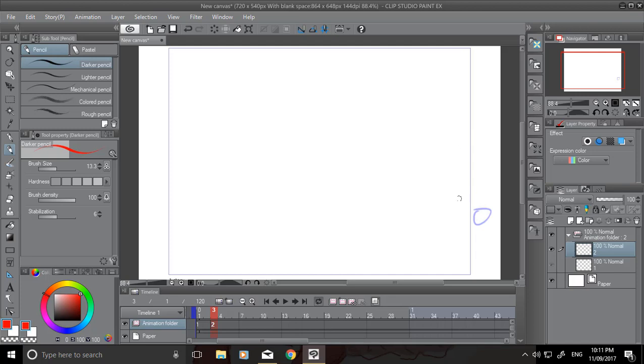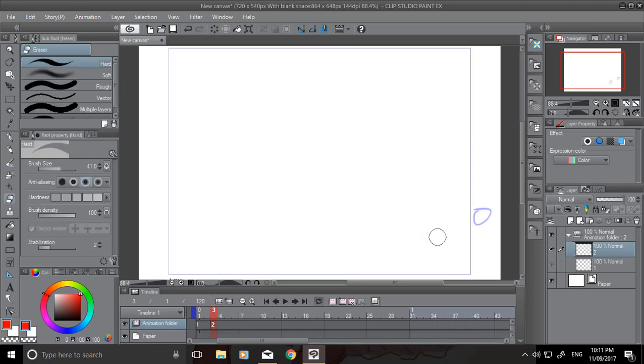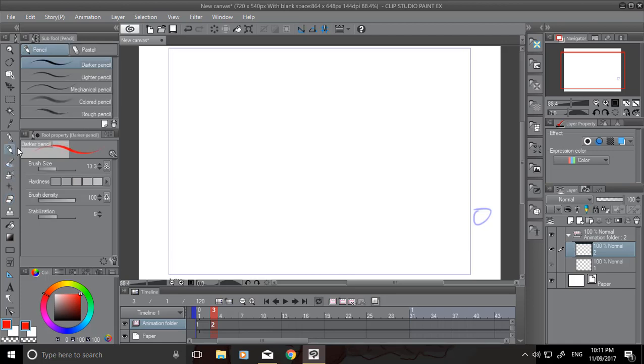So we have the ball here. I want to do my second keyframe, so I want the ball to be about here, and then we'll make another. Oh, that's too rough, let's not do that one. Maybe we'll have it a bit more over here, and then the in-between should be much more crisp and smoother looking. So that's our first keyframe. This is our second keyframe. Now we'll make our third keyframe over here.